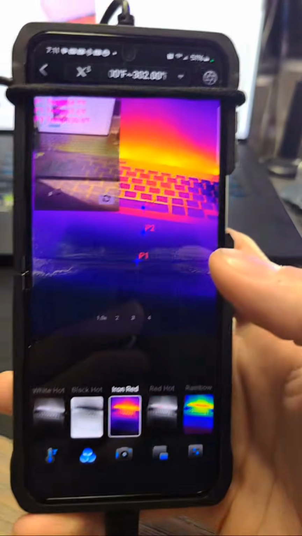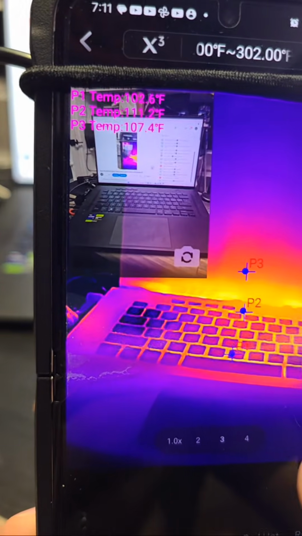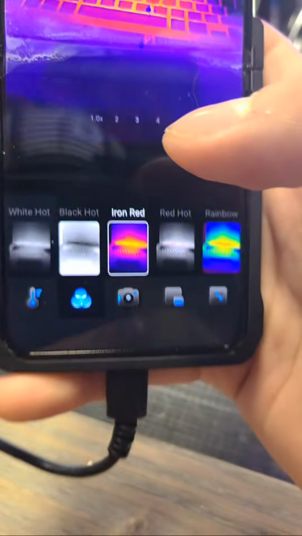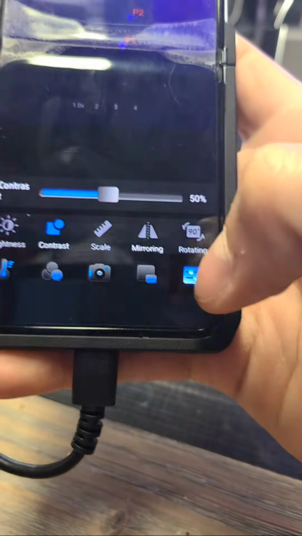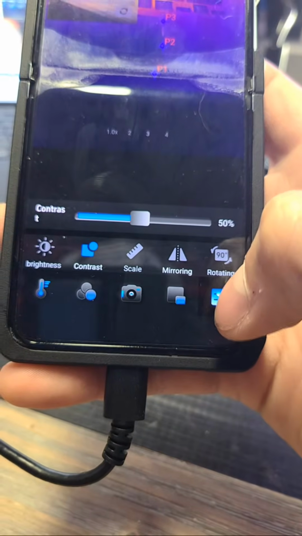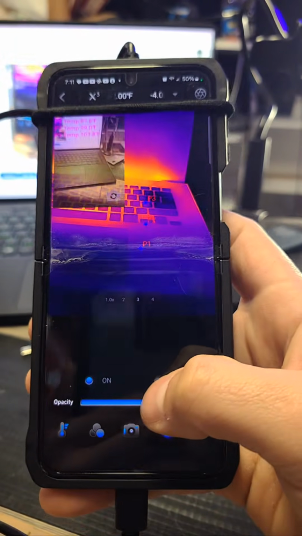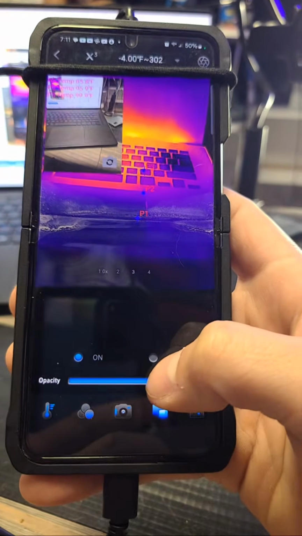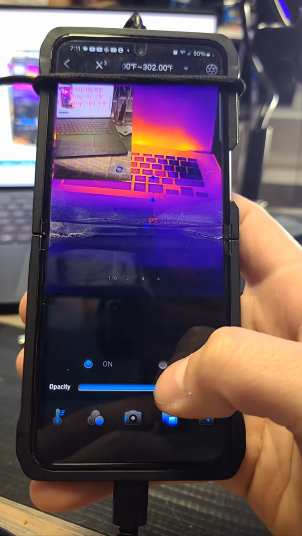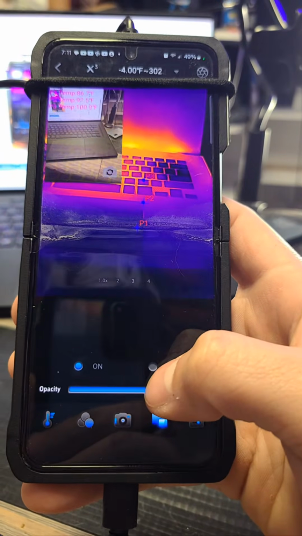There we go. So now we've got picture-in-picture. We've got our temperatures up there in pink. That way you can see them. I made those pink myself at the top left. That way they're easier to see. And you can do that by going into here and selecting your different things. Maybe it's a setting, but either way, you got a lot of different options here. Even in picture-in-picture, we can change the opacity of picture-in-picture to where you've got the full image, or you've got kind of like where you can still see through it. So we're going to go like right about there.